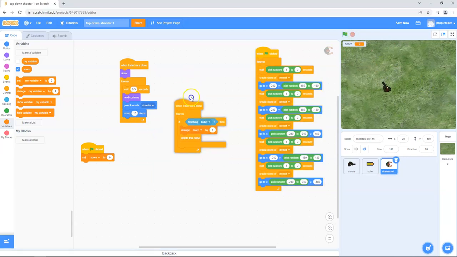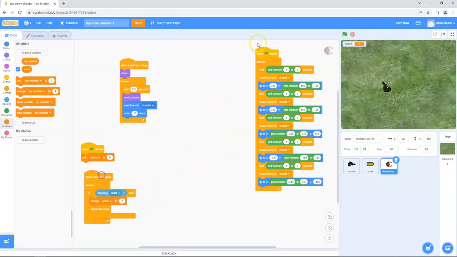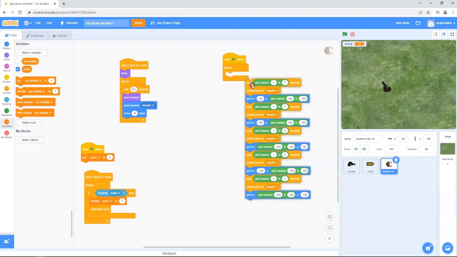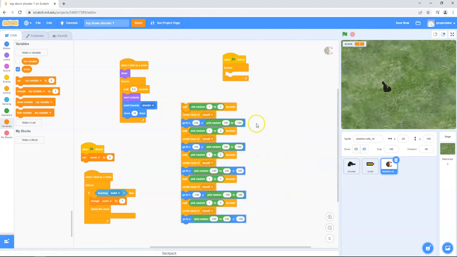Now we've got that, it unlocks a lot more possibilities. We can make levels in our game dependent on whatever score we've got, so we can make it increasingly difficult. And that's what we're going to look at doing now. The first thing I'm going to do is take this block out, because we're going to make it increasingly difficult depending on your score.